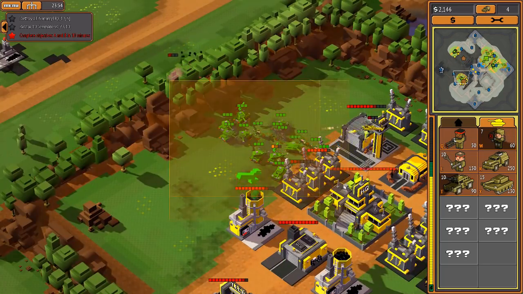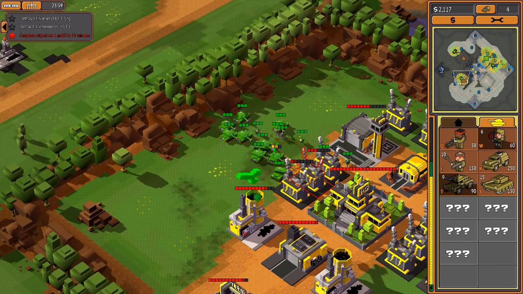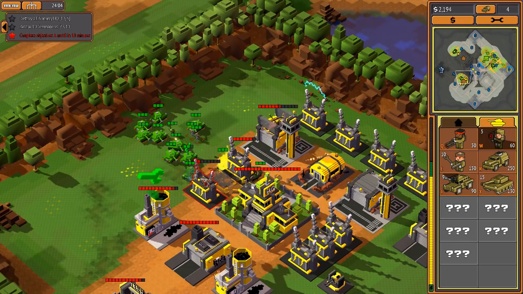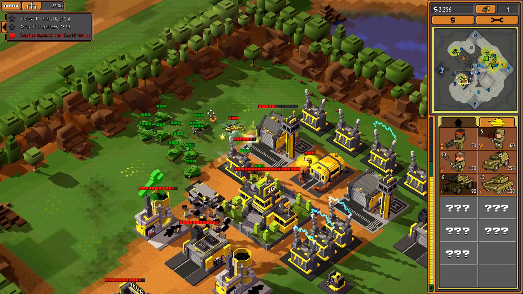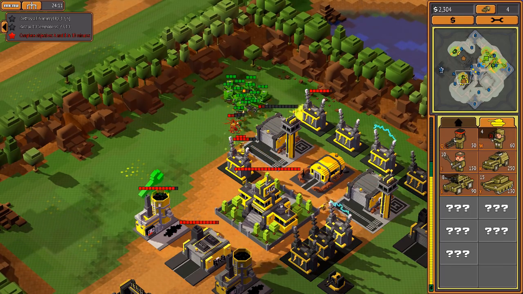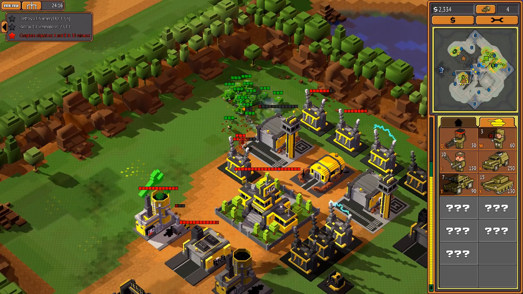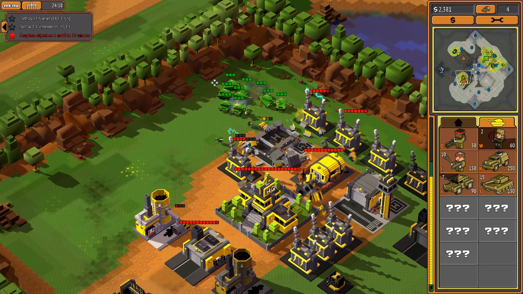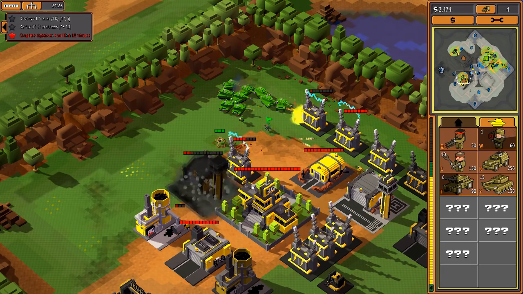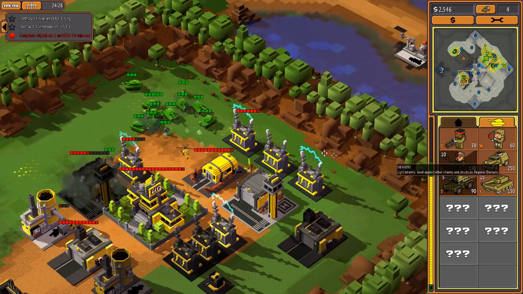Well, let's do what damage can be done. Really just take out the power. If he doesn't have any power, his production drops off heavily. Okay, back off, my poor rocketeers. I have so few of them left. Okay, you guys start going for these. I really do not have many of these. God damn it.